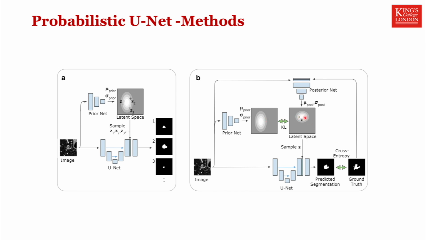And you try to minimize the distribution shift between these two by using a KL divergence. So you want to make the distribution predicted by the prior network as similar as possible to the distribution predicted by the posterior net. And when this prior net is able to predict the same distribution here as it is there, then you don't need this part anymore, and you basically just have this model where the prior net is now pre-trained. And that means you can now sample from it and get the distribution over samples.